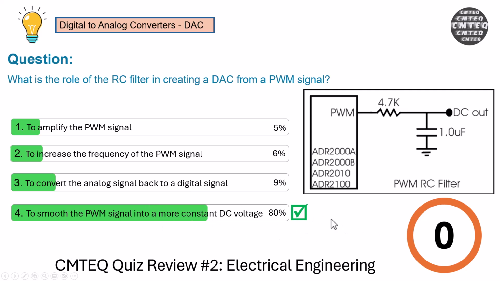But now, why is this the correct answer? Well, the question is very simple. It is because the RC filter here acts as a low pass filter, okay? Because the switching frequency coming from your controller has a frequency component in it, your RC low pass filter will basically cut off that frequency and smooth out your output voltage, basically averaging it out to a more constant DC voltage. Now this is very good because the smoothing effect is crucial for converting the PWM signal into an analog or constant DC voltage.